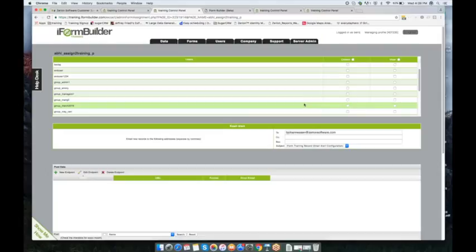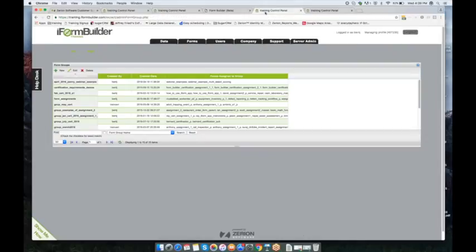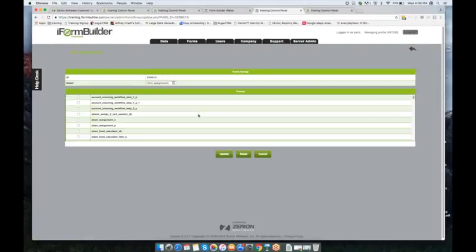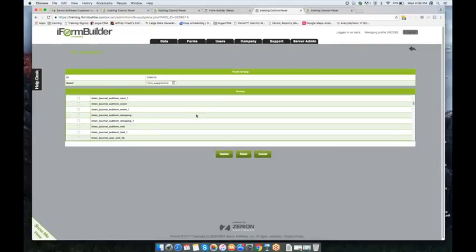So as a project manager, the next thing I want to do, after I've created a user group, is create a form group. The form group takes on the same idea as the user group, where you're able to take multiple forms and put them in one group so that they can all be assigned together. I have a group that I've already created called Form Assignments. If I go in here, I'm able to see a list of all the different forms that I have within this account, and I can assign just the ones that are considered my form assignments.